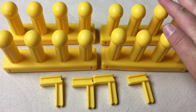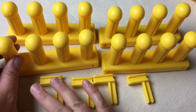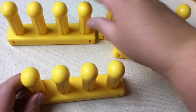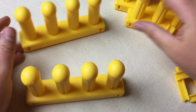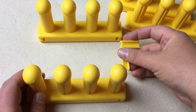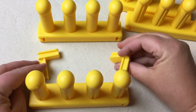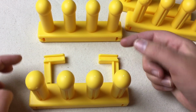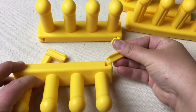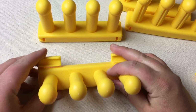Okay, this is the second configuration that's going to get you 16 pegs. What you're going to do is take your 2 looms that you want to be opposite each other, and we're going to go ahead and put those in first. We're going to set these aside, take our L connectors and line them up. I want to line them to where the L's face the inside or the back of the loom, and then they're going to go straight to the back here. So we're going to line up with this little T, slide in and click, slide in and click.